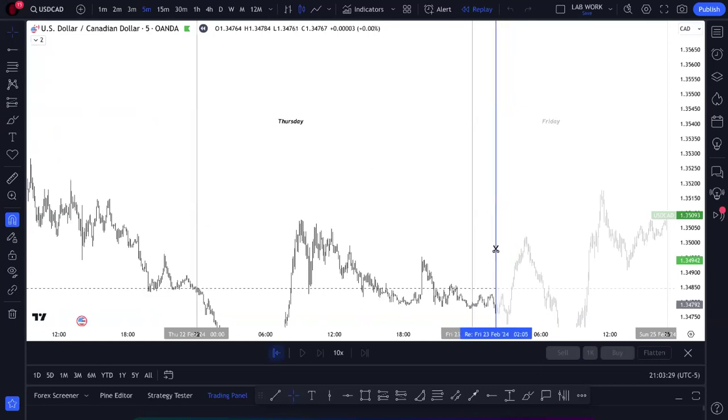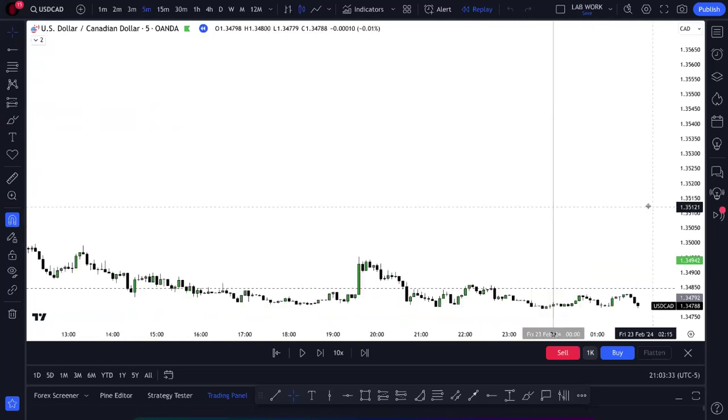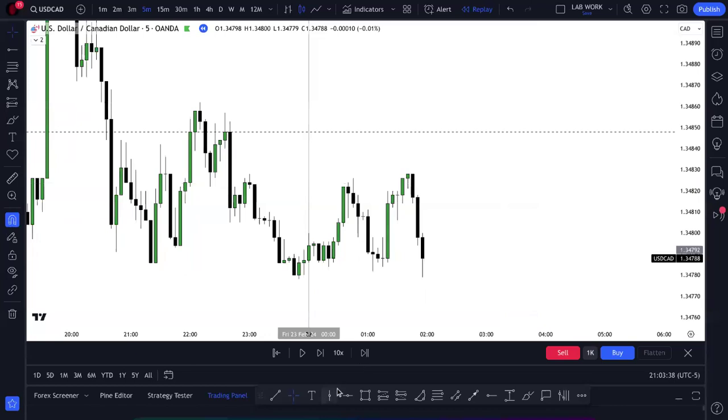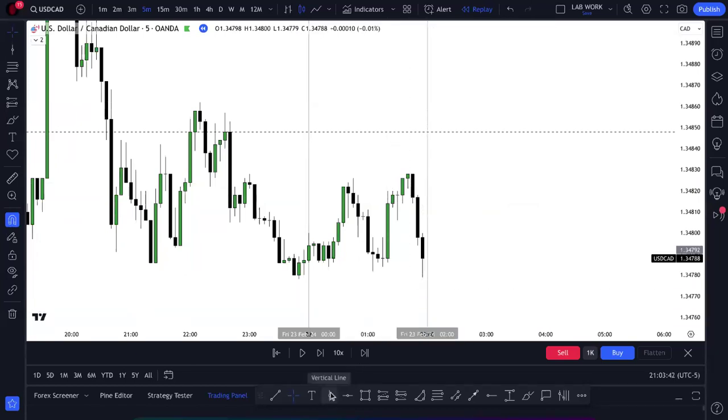So I'm showing examples on different pairs. Every week, it's not the same pairs, different pairs, of course. Because many people ask me, the most famous question I've been getting lately is, what pairs should I use this model on? And that is up to you to decide. I can't tell you which one to use because I haven't sat here and back tested every single pair and which one is the best to use for this model or this kind of idea of using the dead zone.